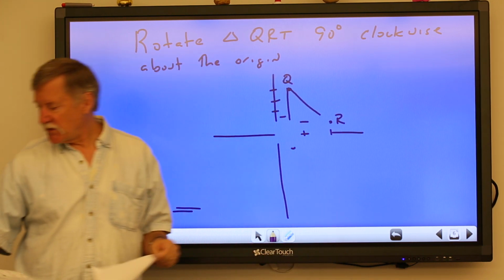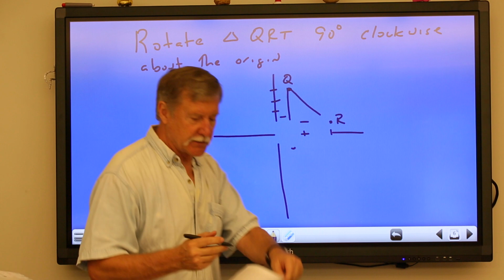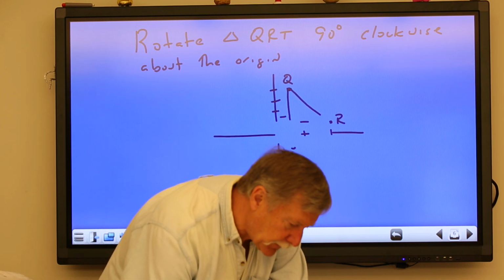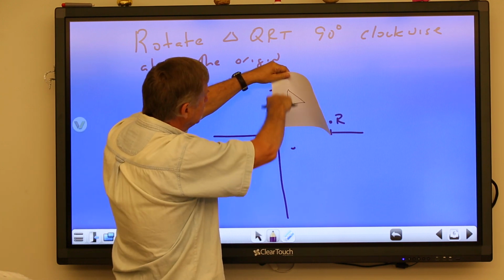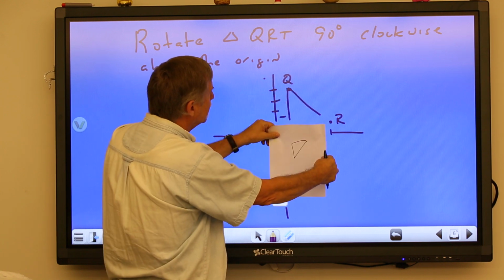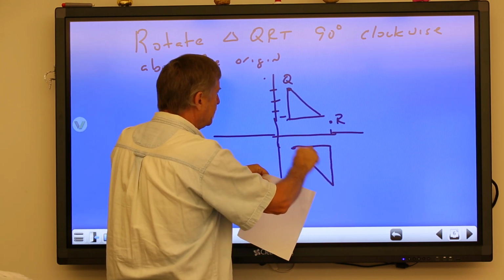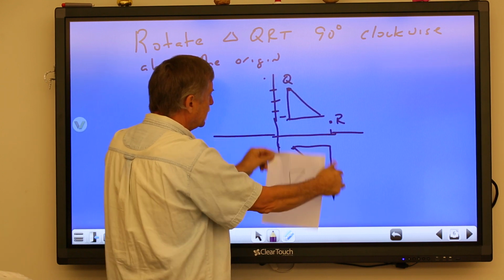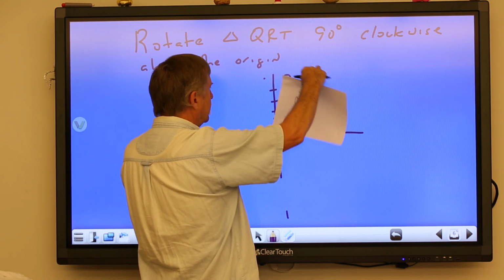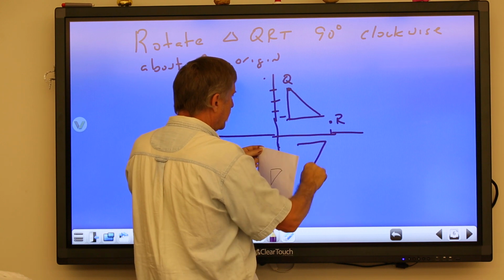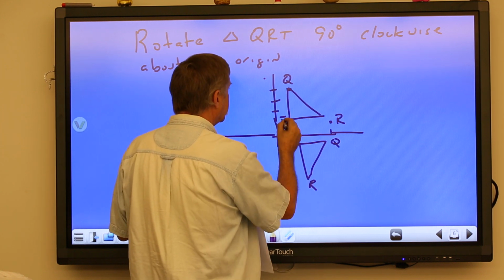So you take a piece of paper and trace over your triangle. All right, see, so there's the triangle. And now I'm going to rotate it 90 degrees so that this line that's up is now going to be 90 degrees over. And so my new triangle is going to look pretty much rotated over. But here and now, 90 degrees, it's going to look like that. There we go. And so this becomes Q, R, and then T.